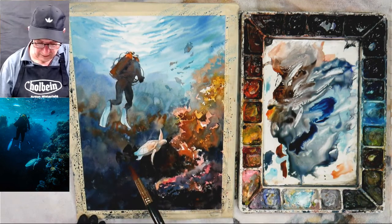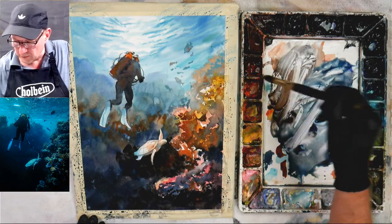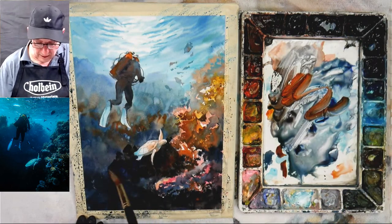Like re-wet the whole area here. Like I have to re-wet it. And then make sure you use enough paint that it's floating on the surface, and it's covering up what you wanted to cover up and make darker.